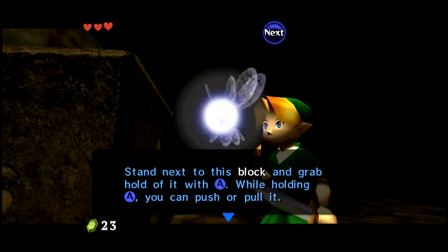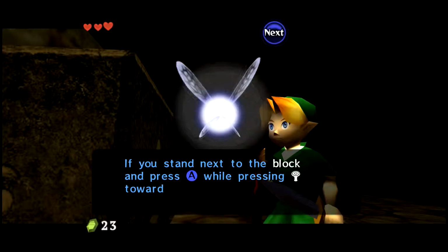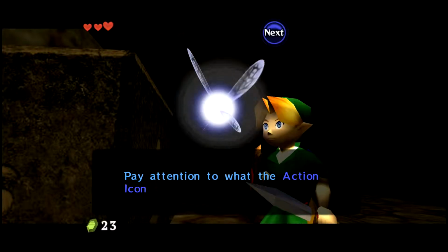Stand next to this block and grab a hold of it with A. If you stay near the block and press A while pressing its control stick toward the block, you can climb on top of it. Pay attention to what the action icon.